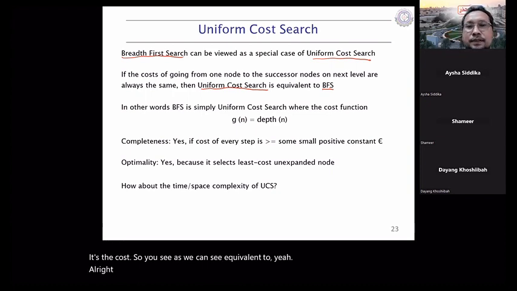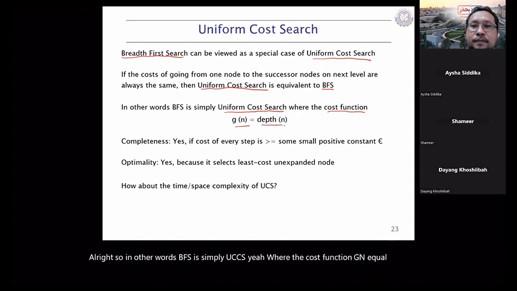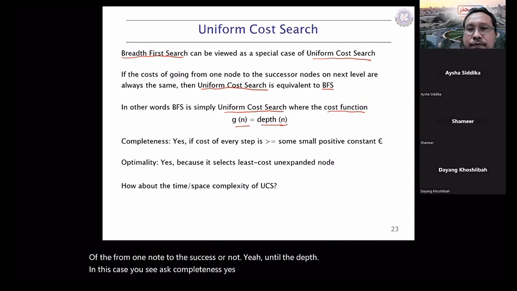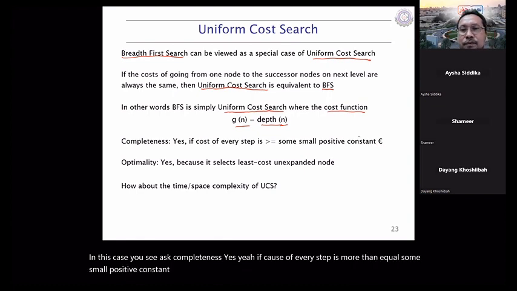In other words, BFS is simply UCS where the cost function g(n) equals the depth n, so the cost from one node to the successor node is always the same. In this case, UCS completeness is yes, if the cost of every step is greater than or equal to some small positive constant epsilon.